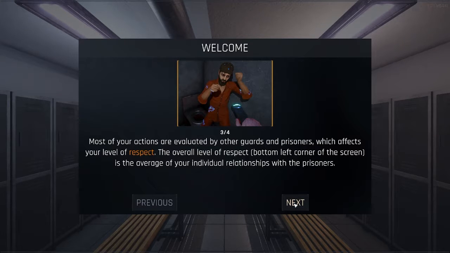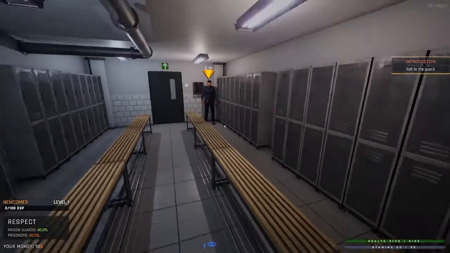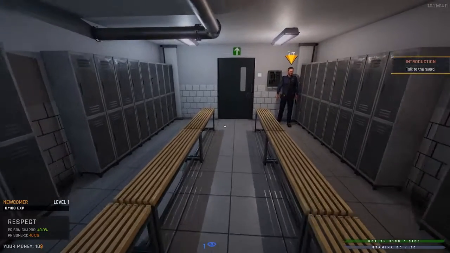The overall level of respect, bottom left corner of the screen, is the average of your individual relationships with prisoners. During your free time, you can relax by playing mini games, doing side quests, or reacting to in-game events. Oh, shoot. Maybe I changed the DPI on my mouse just a little bit. Okay, yeah, just get a little camera down here so I can react to all the events.